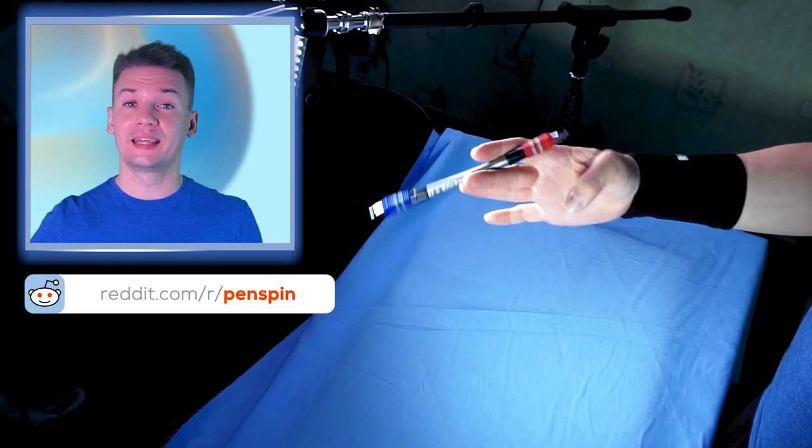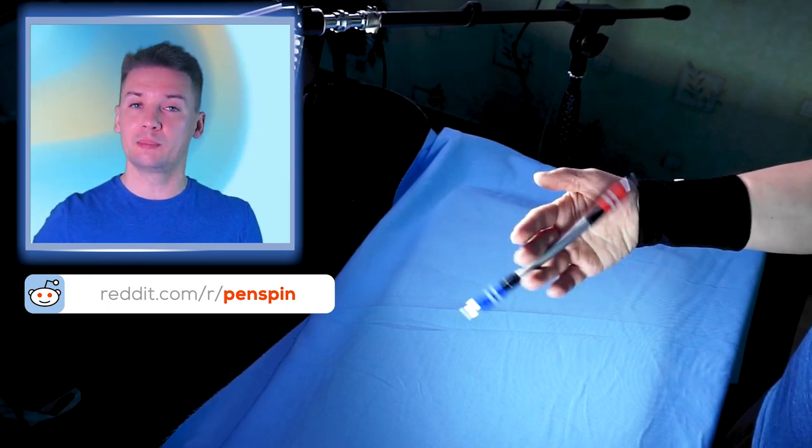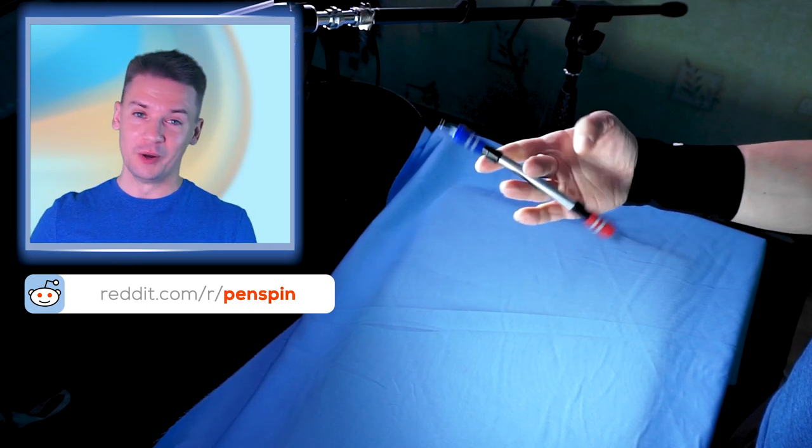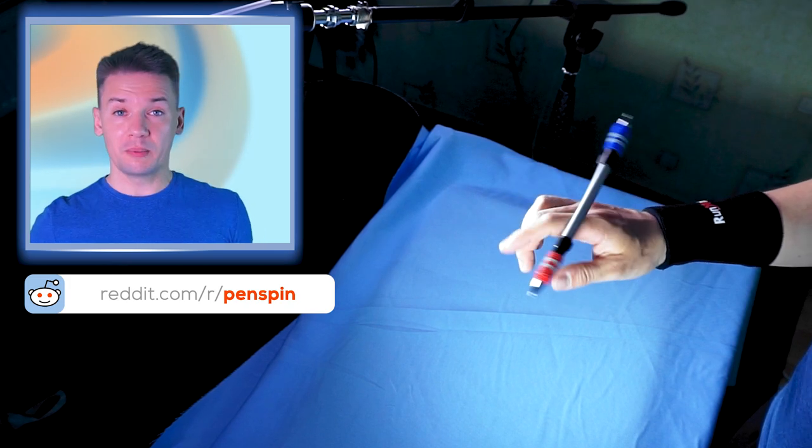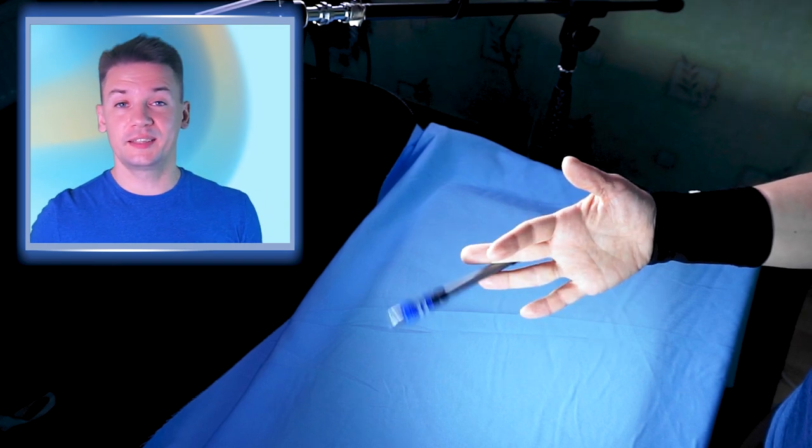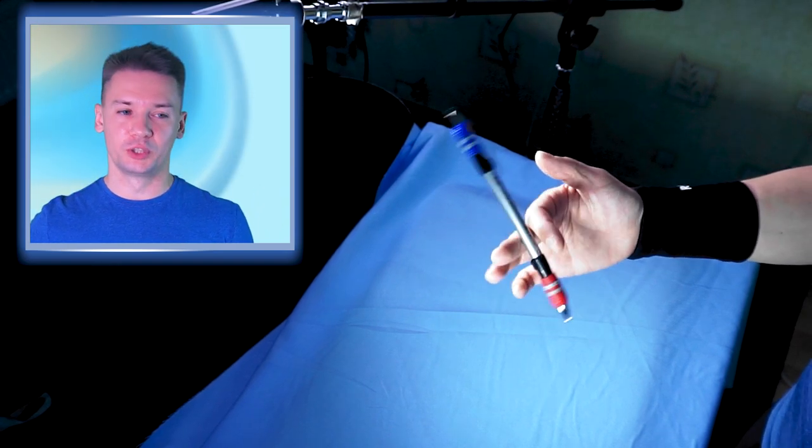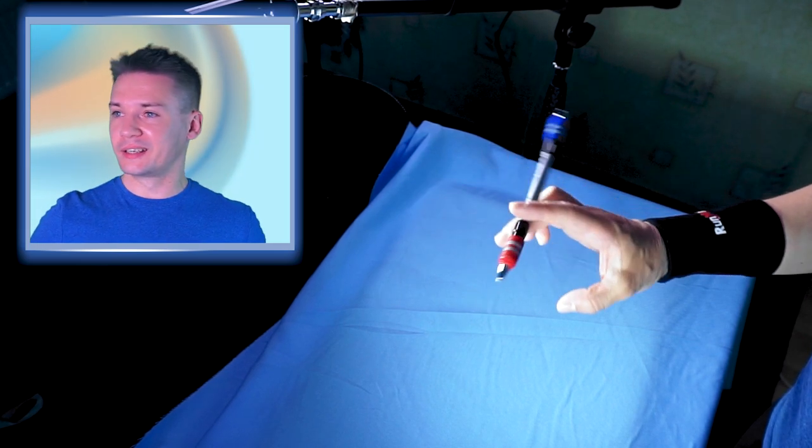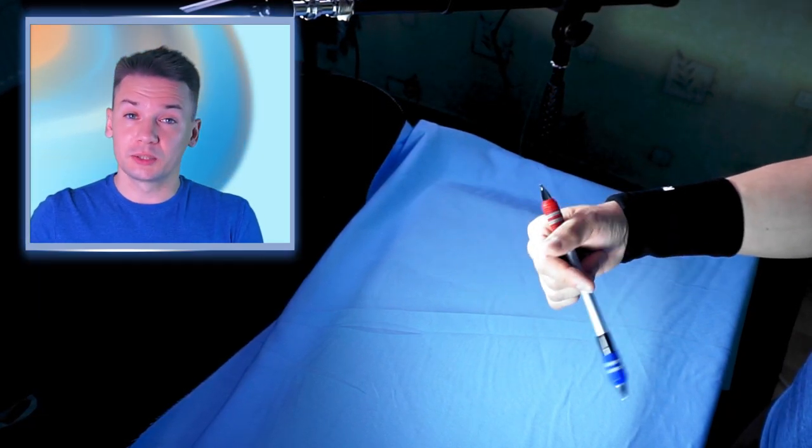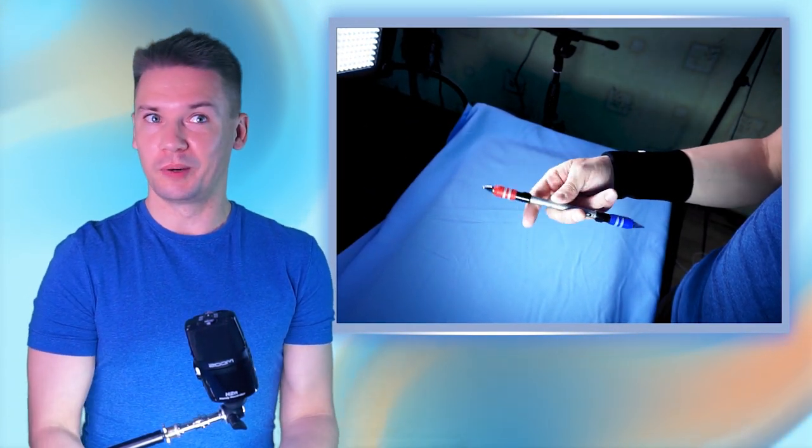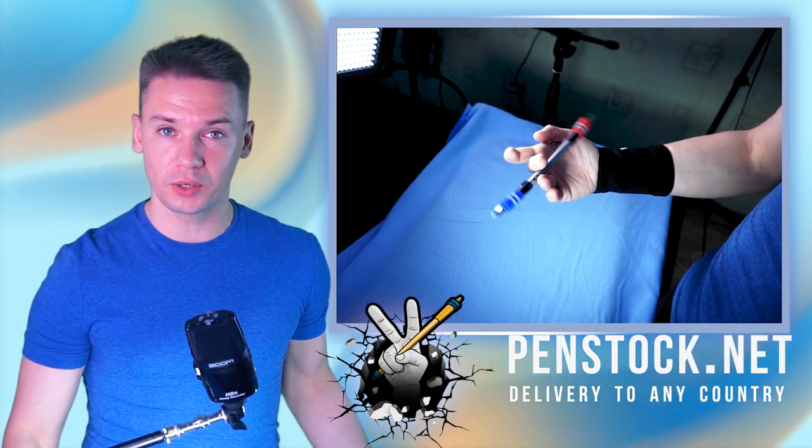Don't give up, don't think that it is too tough for you, if of course you know extended thumb around reverse. Remember that all tricks, all linkages in pen spinning can be done by anyone. Don't think that they are too tough for you because of short fingers, or young age, or old age, it all doesn't matter. Matters only practicing and good technique and good pen mode, which you can get from penstock.net, of course, with the delivery to any country of the world.